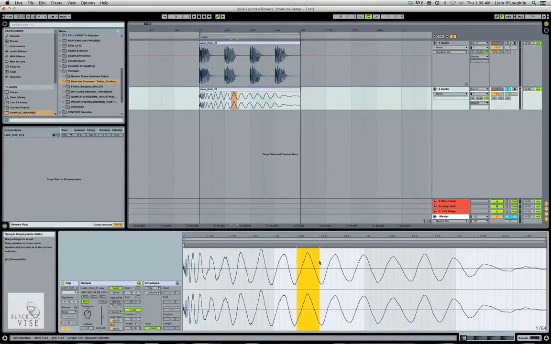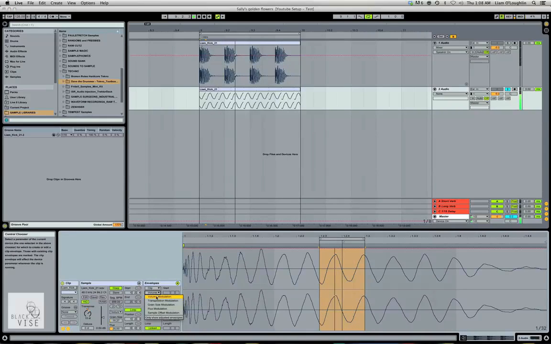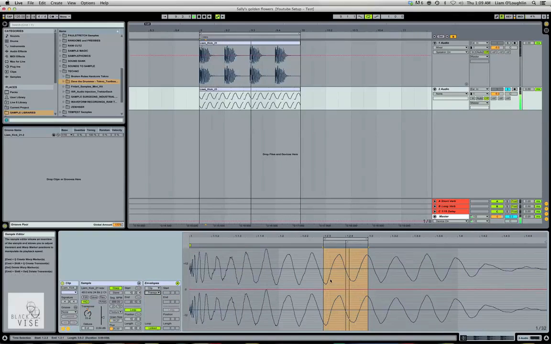Let's loop it at a random spot. How about here? Make it a bit bigger. It's kind of cool. Just don't worry too much about those clicks.